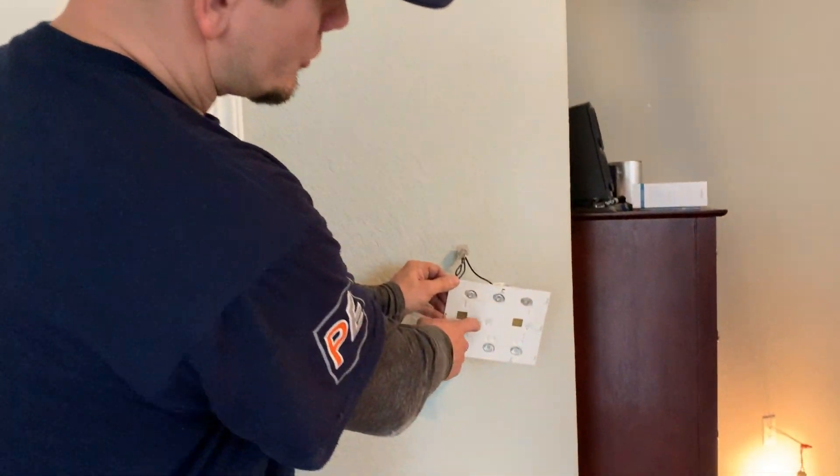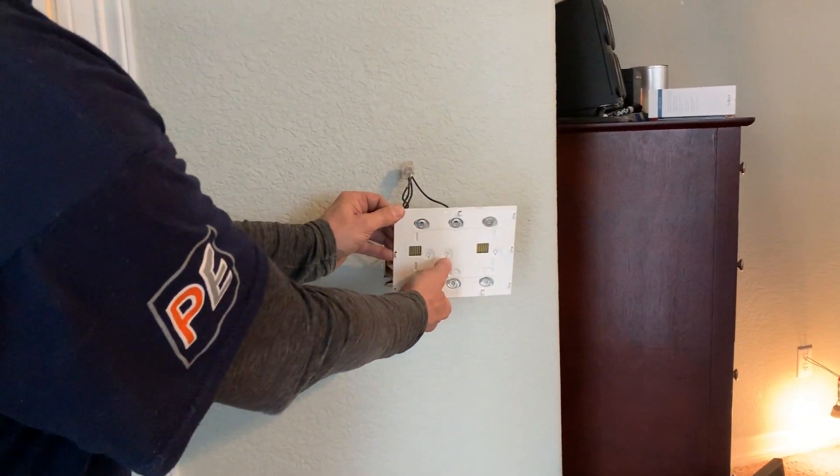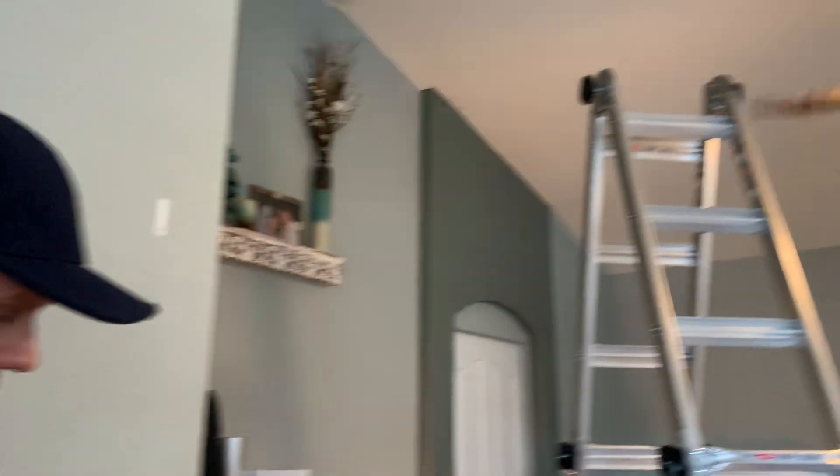Anyways guys, this is my first time messing with it, but you should be able to push those buttons to see if it's live or not — it's kind of a bypass. And now I know it's working. I have incandescent bulbs because that's what it needs — this can detect incandescent versus LED.